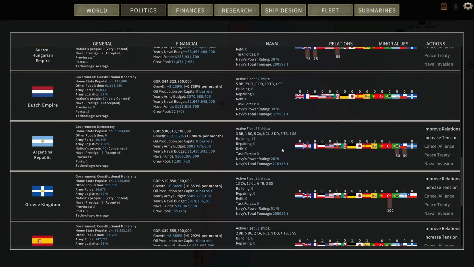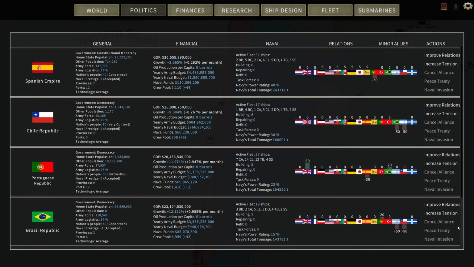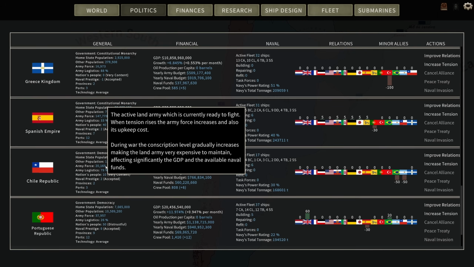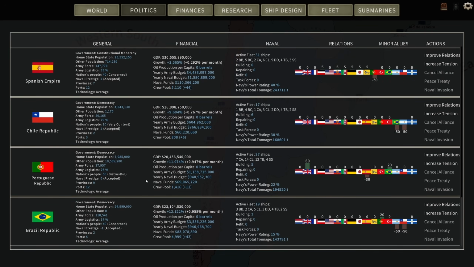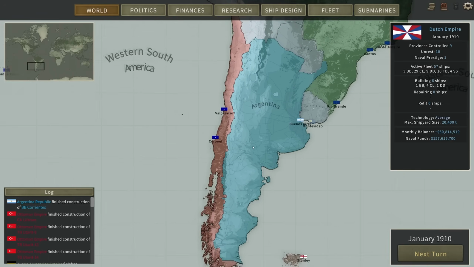worse economy. Where's Chile? I scrolled past it, didn't I? Yeah, here we are. You got a 20,000 man army, but a 79% army logistics. So you're right about on par with Brazil and Argentina. And I'm taking Brazil as 14% of 118k.